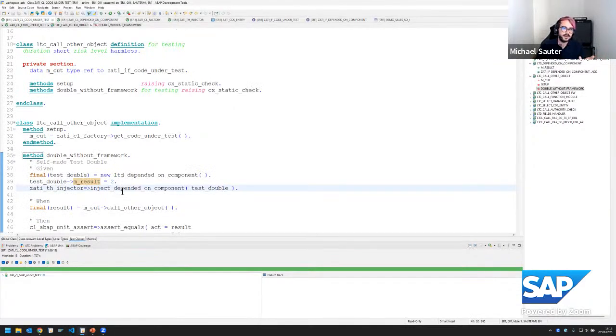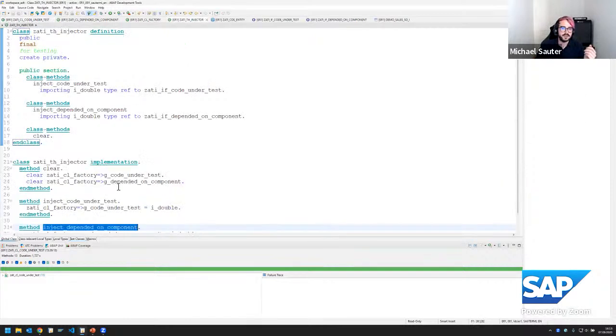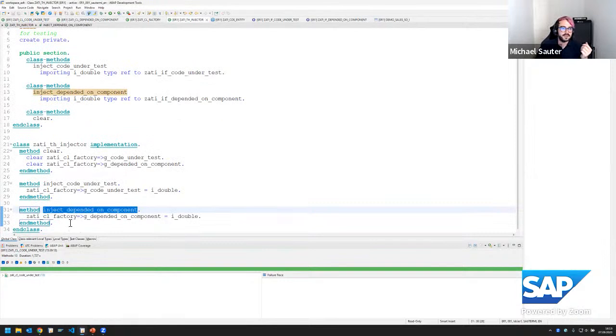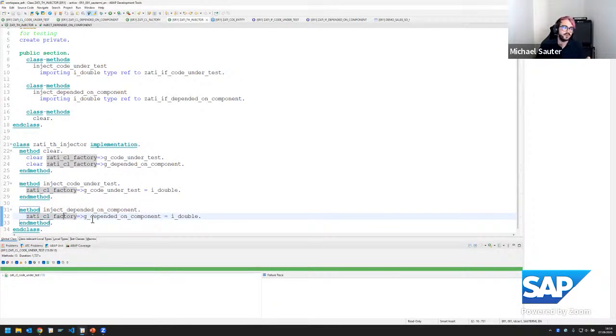And then in the part of injecting this double, you can take a look at the injector. What this does is it accesses a static attribute of this factory and just puts the double there.